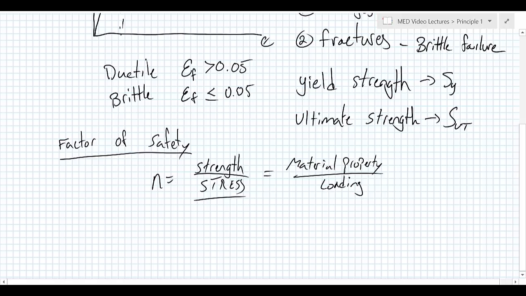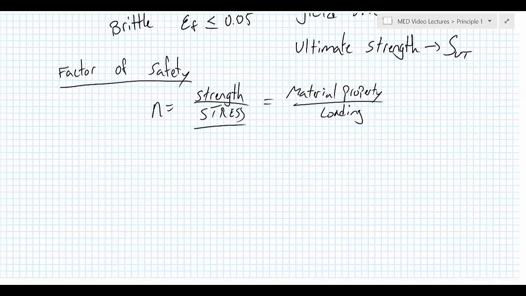So the purpose of a factor of safety is to account for the things that we don't know. We assume we know the load and we can figure out the stress depending on that load. But obviously we don't always know perfectly what loading is going to happen. So factors of safety exist so that we can overcome this uncertainty about the loading type, about the material type. So even though a material may have a known yield strength, a particular sample of that material may be higher or lower than that. There's some inherent uncertainty in that.